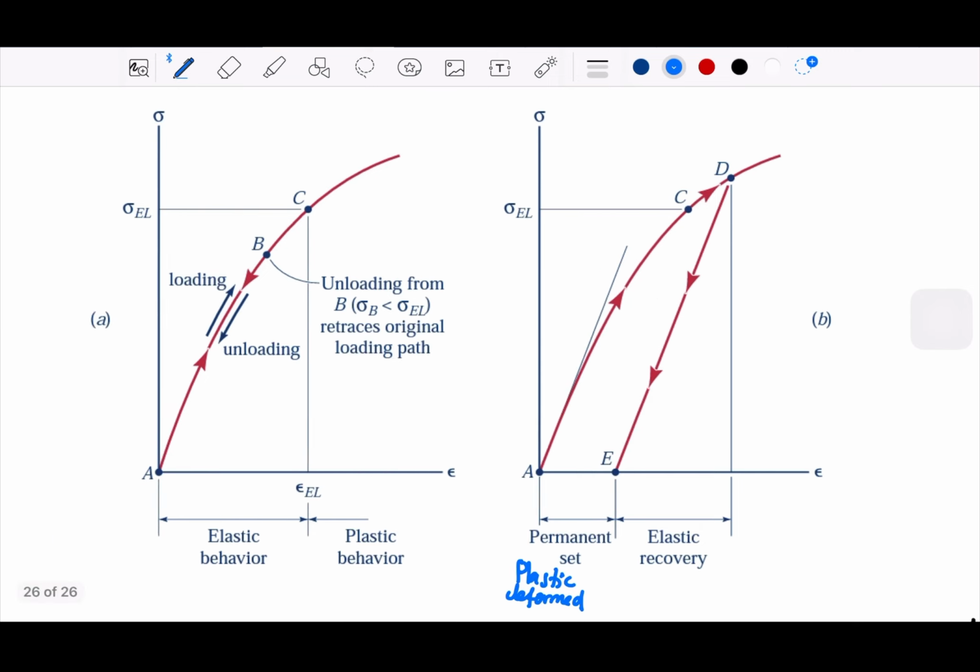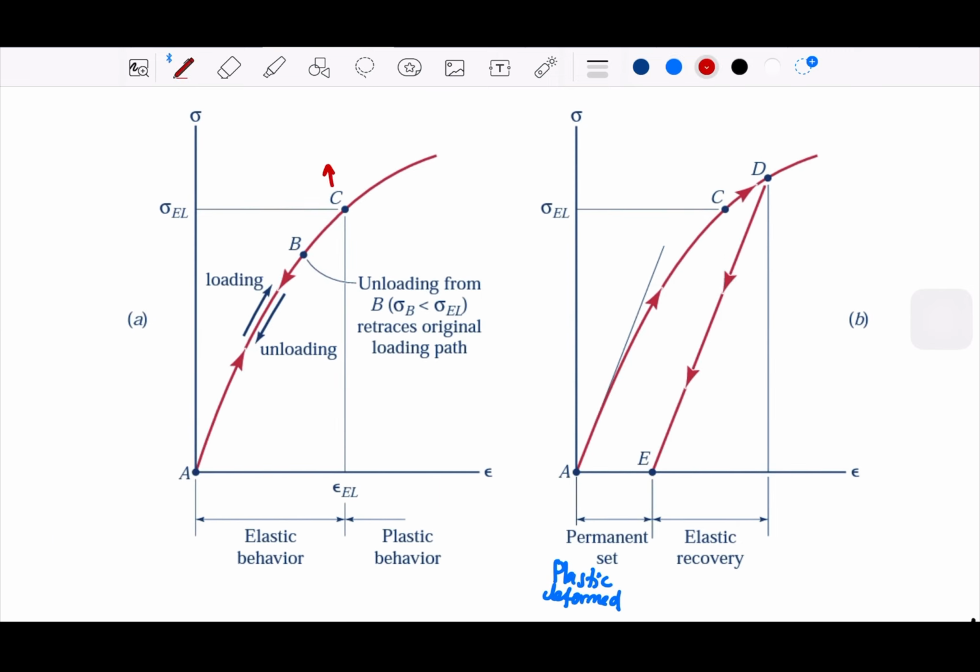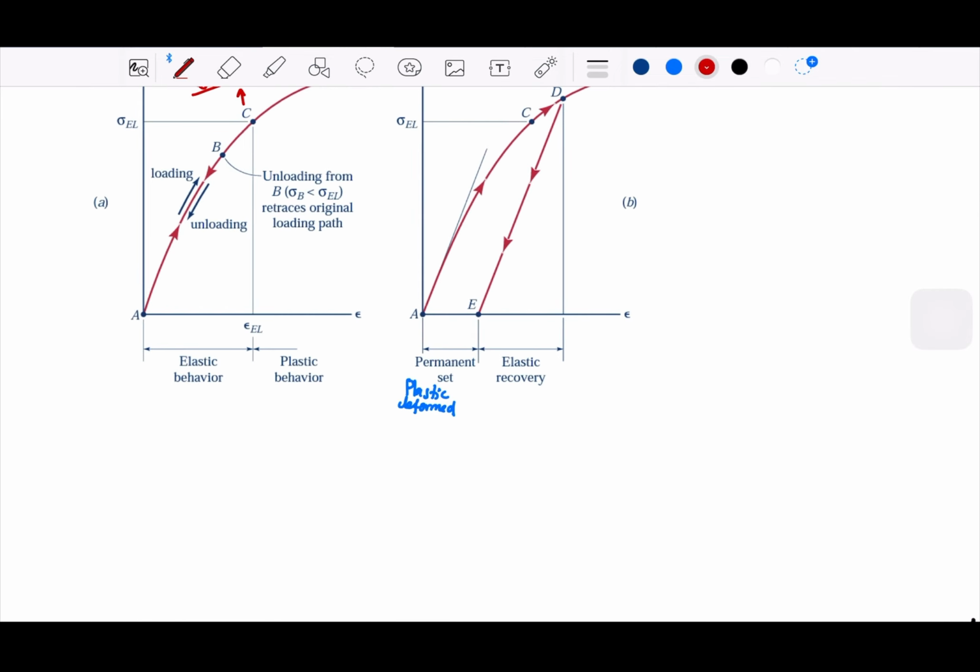Or we could say the C is the elastic limit. We can also say this, but actually they're the same thing. The yield stress, and so on. They become plastic, they form the same idea. I don't know why they mention different keywords, but it's actually the same thing. Okay, I think we can skip the other part and let's focus on the next one.